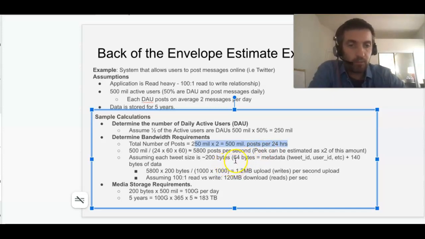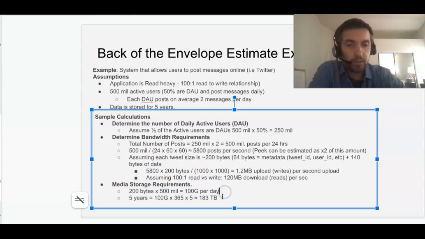Then we can assume how big is each message, and we can figure out how much data we need for each upload and download. And we can determine our bandwidth requirements. And then by multiplying, we can figure out our storage requirements per year in 5 years.